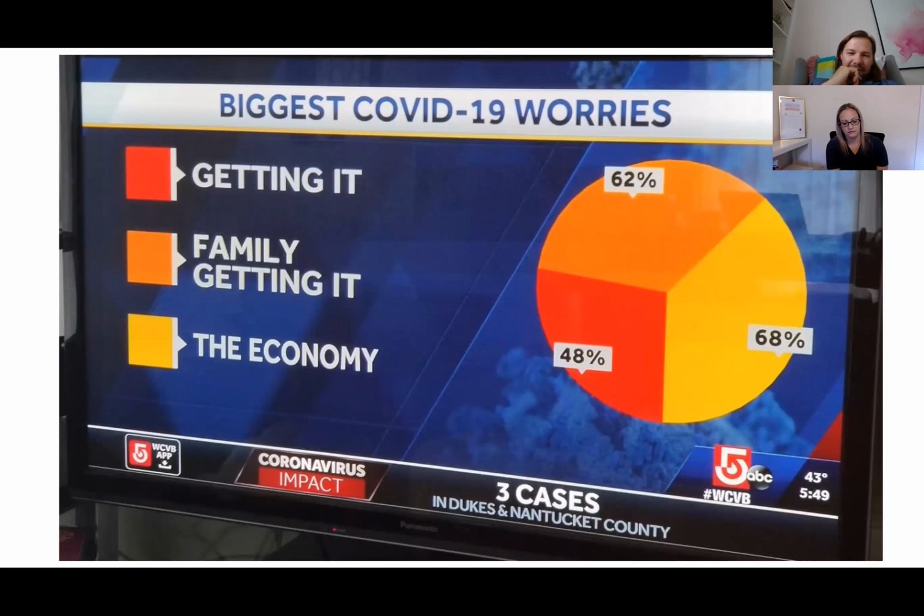So like we said, a pie chart should add up to 100%. Can you guys spot what's wrong with this one? Yeah, I think 62, 68, and 48 adds up to more than 100%. I guess they're taking a survey where the categories are not disjoint and then trying to make a pie chart with that, which just doesn't make sense.